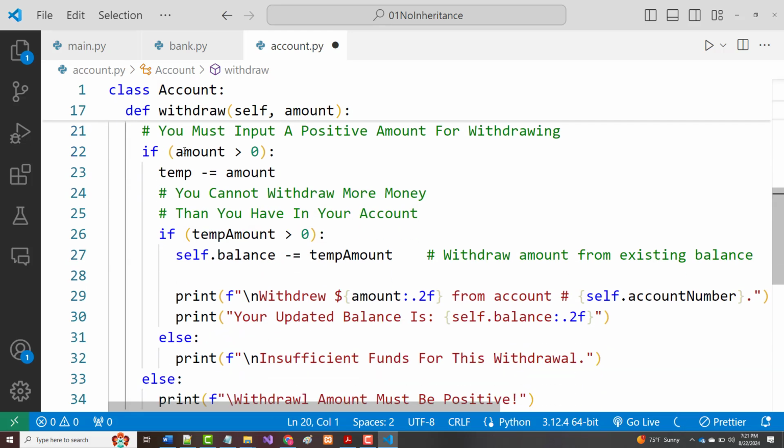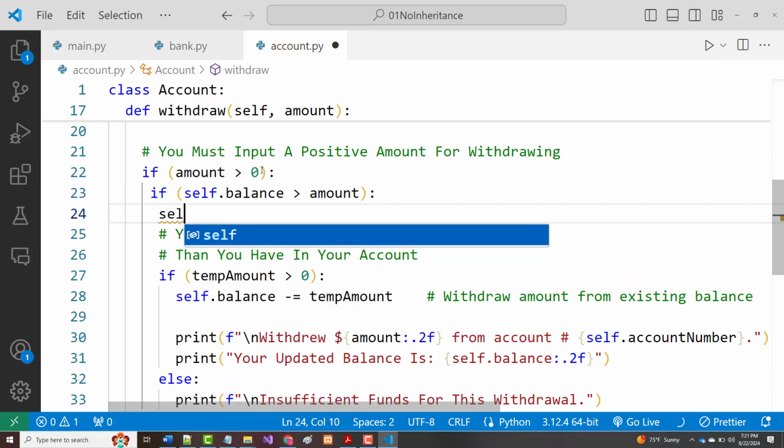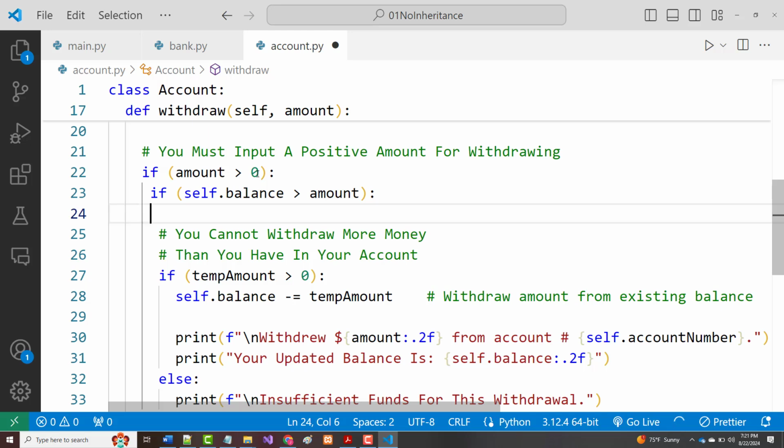All right, if the amount is greater than 0, if the balance is greater than the amount, fix this in a minute here.